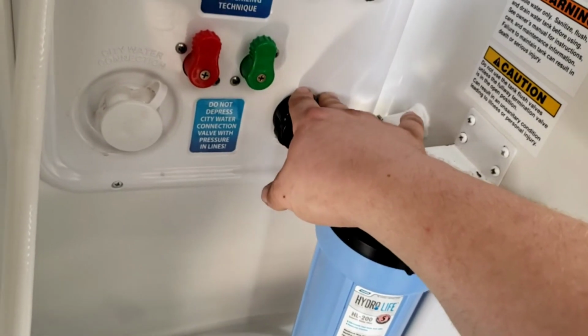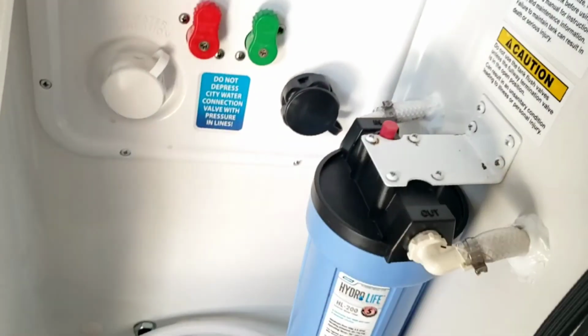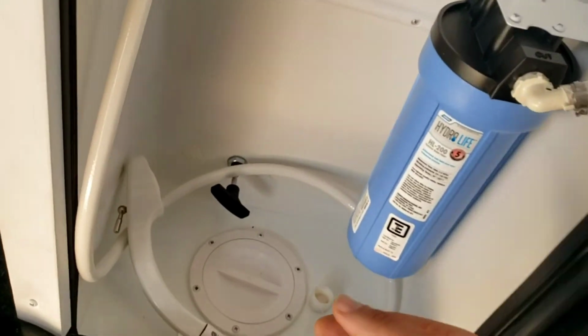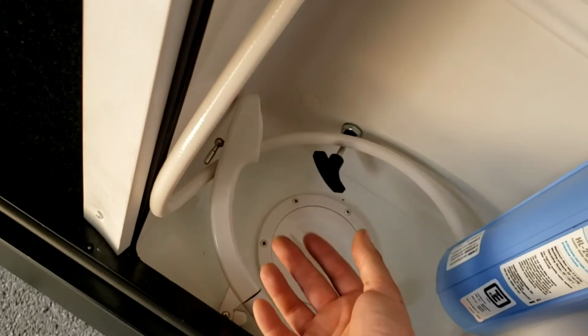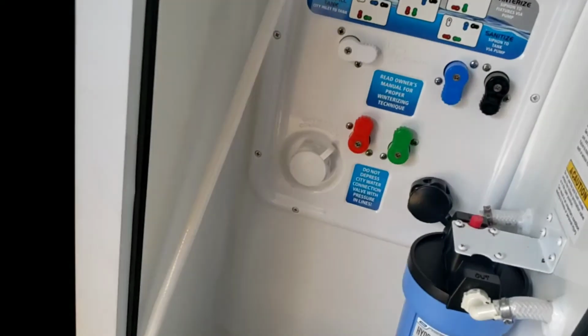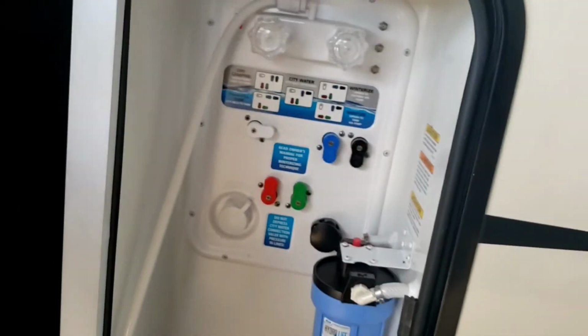But here, you get a black tank flush. Just like the one in the back, you can hook your hose up to here, turn that on, and then flush out your black tank as you're draining it. Then you do have a nice cap here, so you can open this up, run all your hoses and whatnot in through here. Make everything neat. You don't have to leave this door open. Then you do have controls to turn on and off your water pump from outside, which is definitely nice, especially if you do your own winterizations.